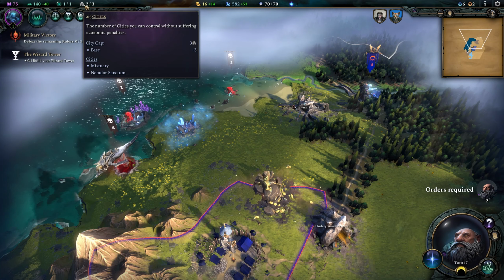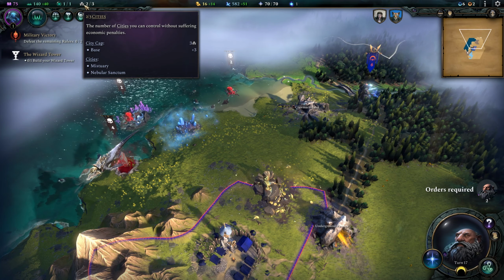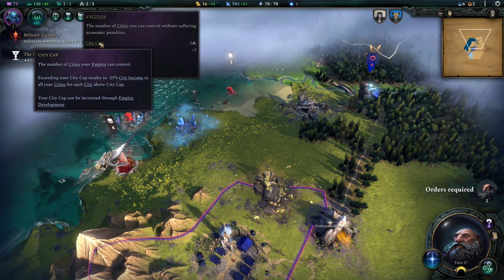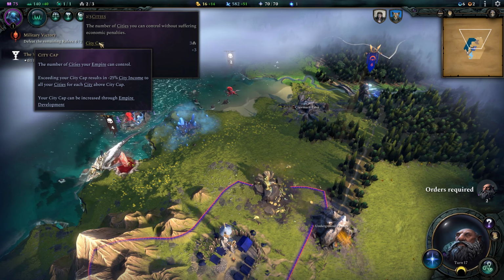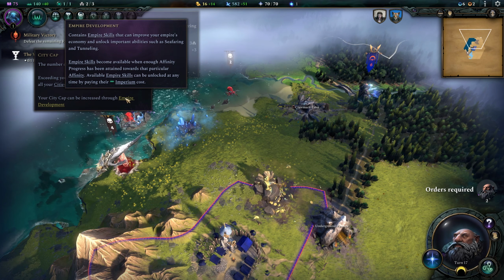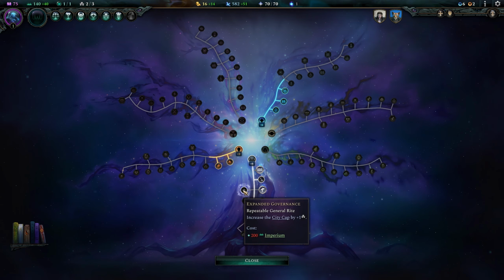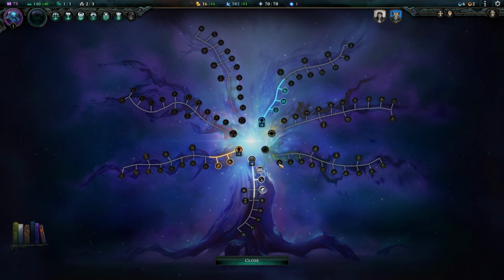Just looking at my city cap here, you can get your city cap up, but I'm not sure how. How do we get the city cap up? Empire development. So it's stuff that we pay for via Imperium cost. So it'll be something on here. Yeah, there's one. Increase city cap by 200 Imperium. So we are sort of getting there.